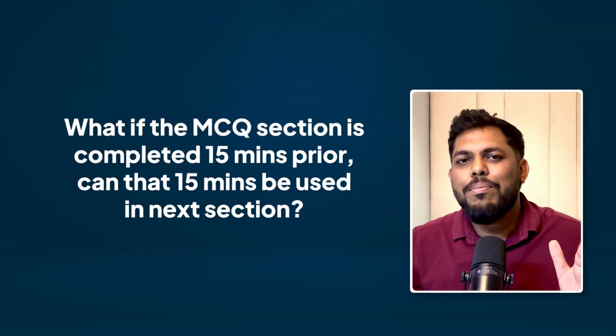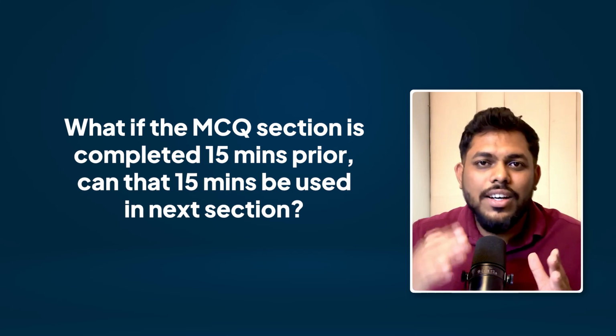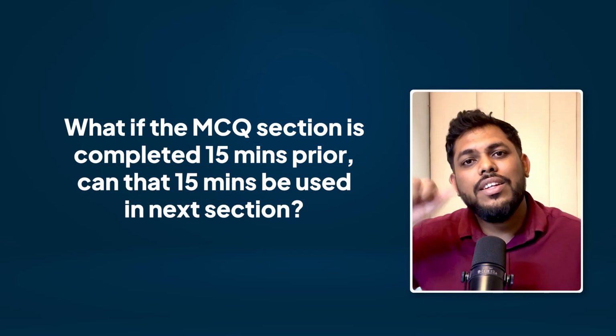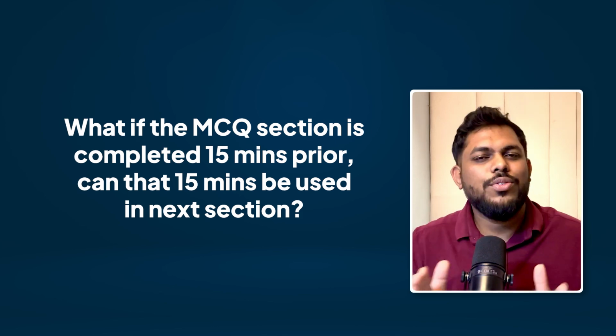But I hope now you will have some clarity around the eligibility required to open the essay section. Coming to the next part. Acha, one more interesting question that some student asked me: what if I complete my MCQ section 15 minutes early? Can I get that 15 minutes added to my next part? Ideally it is 3 hours for MCQs and 1 hour for the essay section. So my answer would be yes.